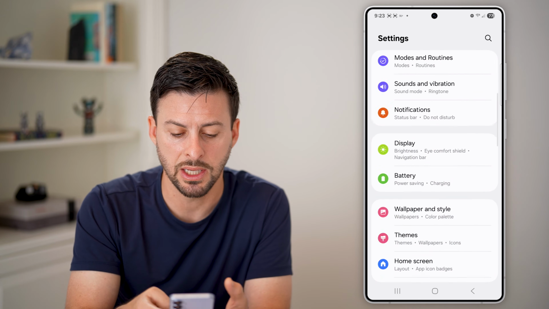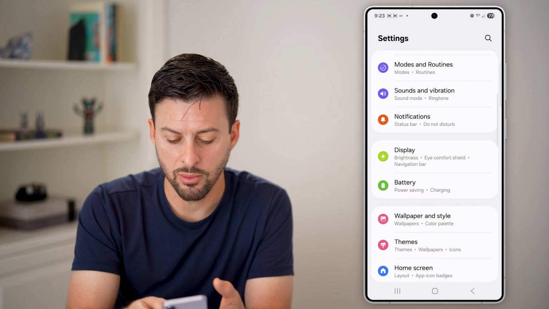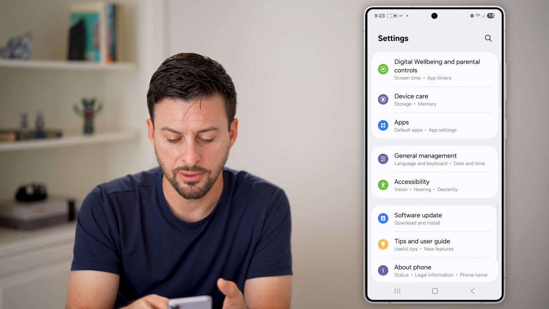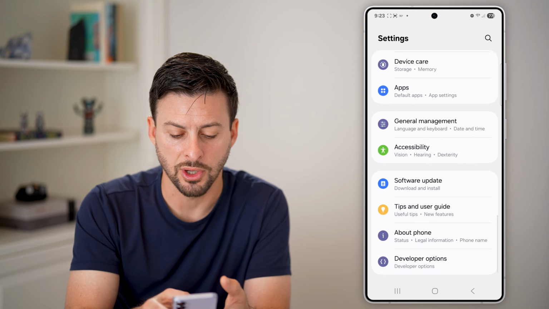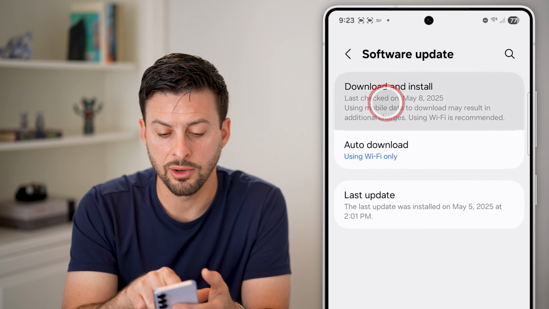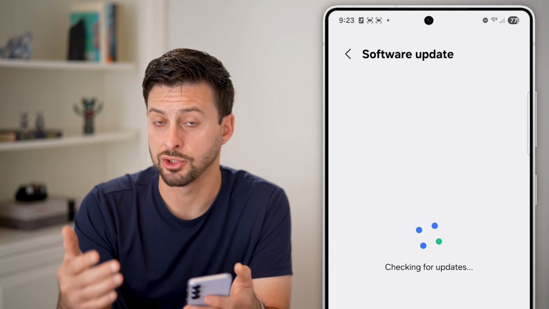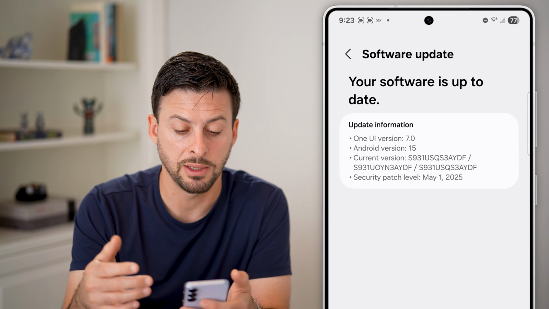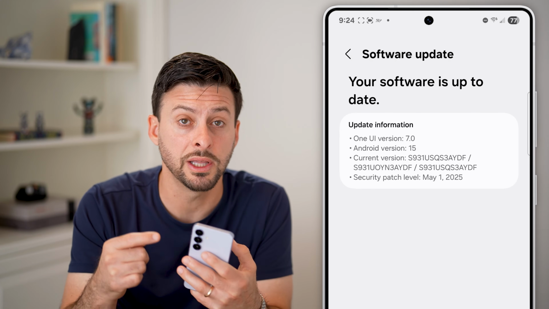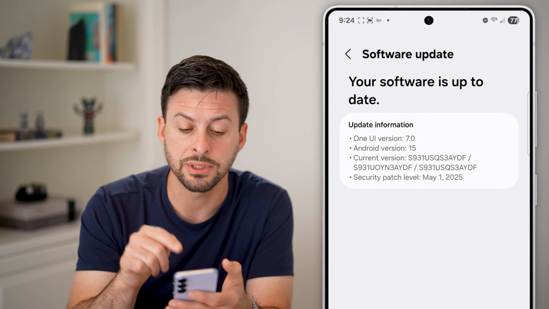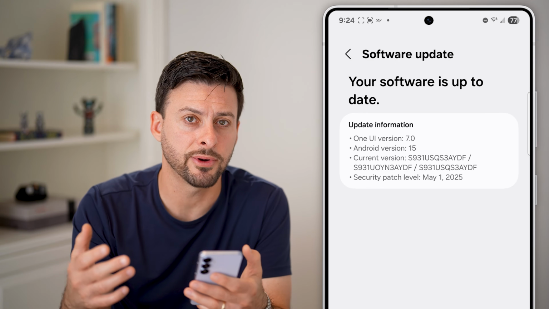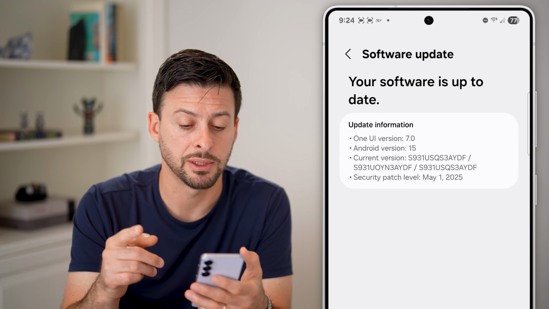The next thing I would recommend doing is going back to the very beginning. So let's go to the beginning of your settings. And then we're going to just scroll down, keep scrolling down until you find the option for software update and tap on that. Now tap on download and install a software update, or just check to see if there's a software update. Keep in mind, a lot of times software updates for bugs or glitches on your camera are built into the Android updates. So just update your phone to the latest version and that should help to fix it.